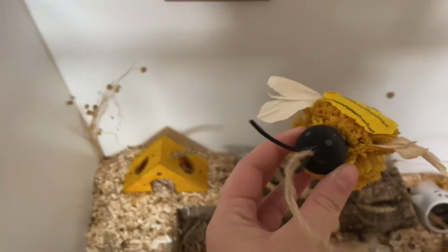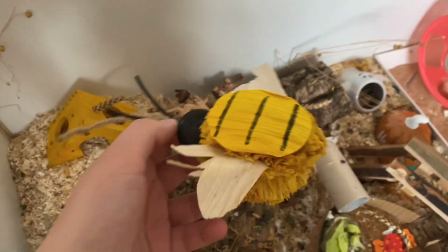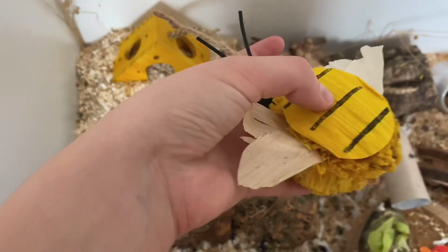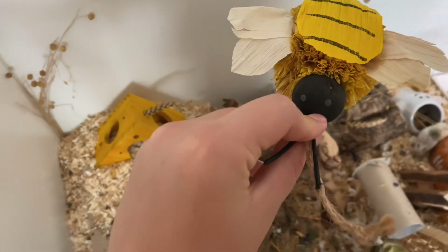I almost forgot, I got this really cool chew toy from Pets at Home. It was quite expensive actually, it was like £3 for this. But I need to find somewhere to put it because I feel like it's really cool. It's got a bunch of different textures and I hope Oreo does like it.